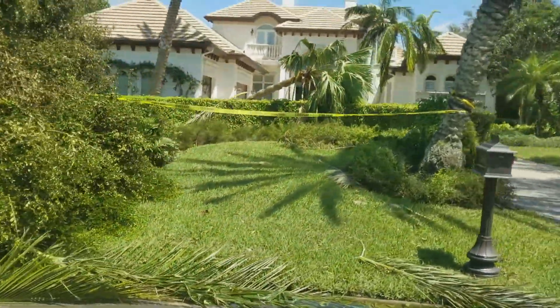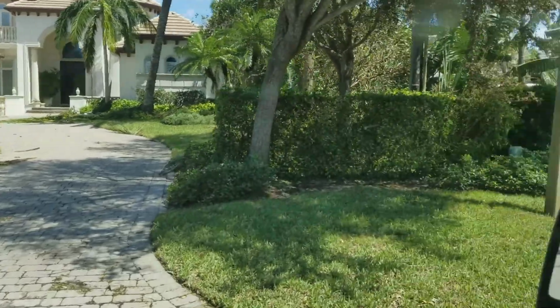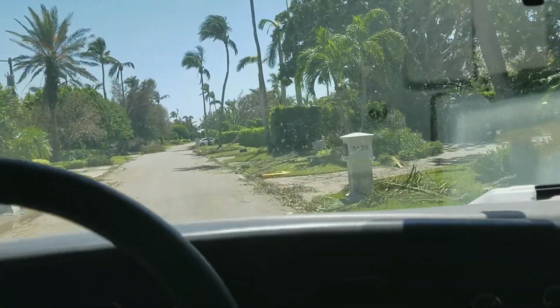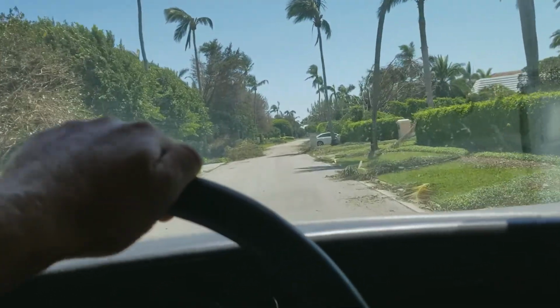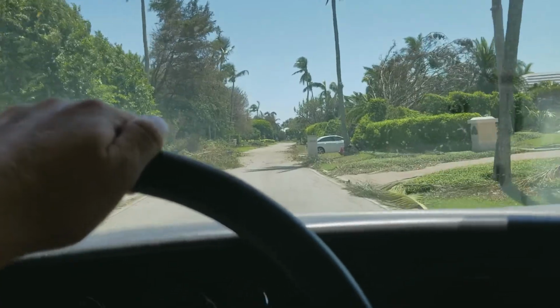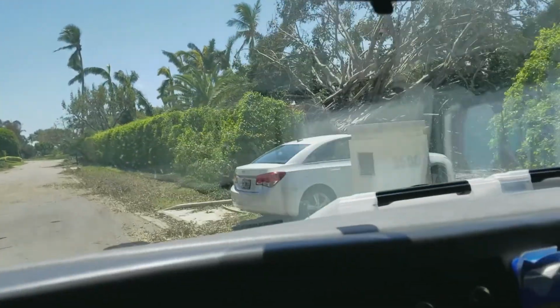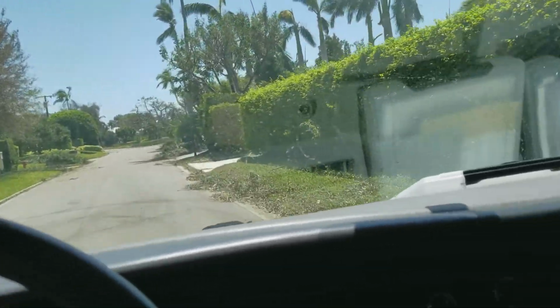Oh, check out that crazy looking palm tree with the nodules. I've never seen one grow like that. That's cray cray. I mean, I guess you could do it if you watered it on, watered it off, watered it on, watered it off. Might do that for you. There's another ficus. Yeah, so the rule is never plant a ficus because they fall over. Ficus, another ficus on the ground.